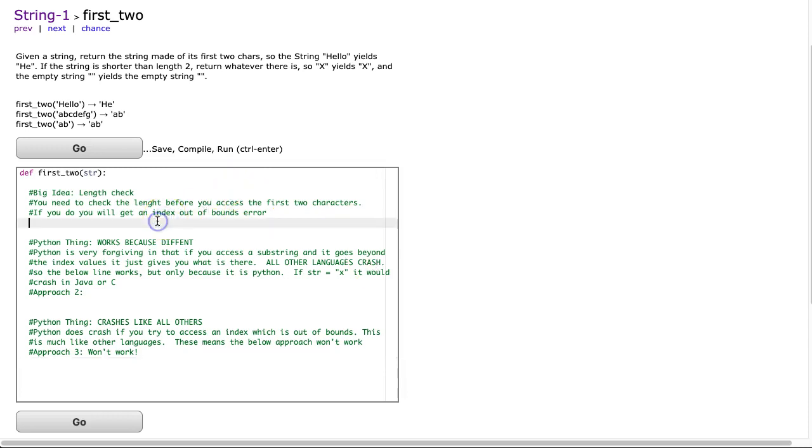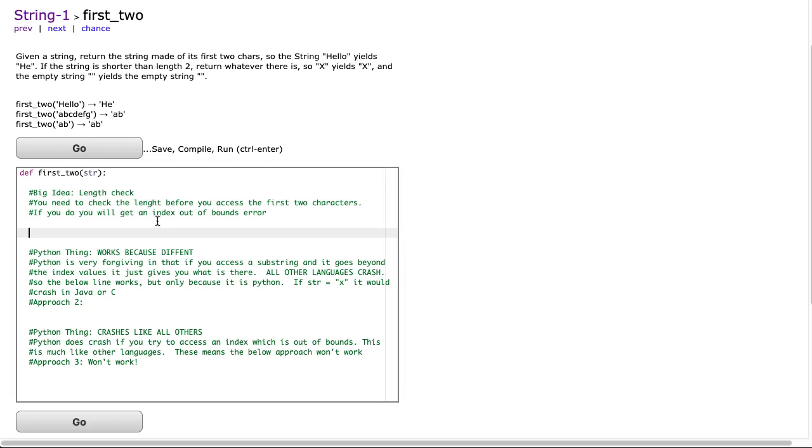So the big idea here is this idea of a length check. The last couple nights I've been doing things about substring, and a lot of them have said assume that the string is larger than whatever, and therefore you can just do the work without any length check. Well, with this problem, if the string length is less than 1, we're going to return whatever the string is. So that means I need an if statement.